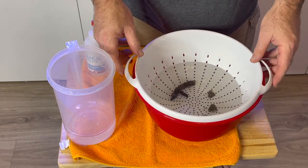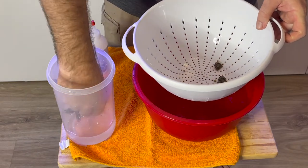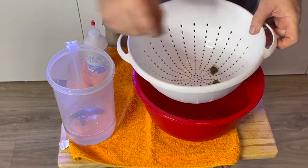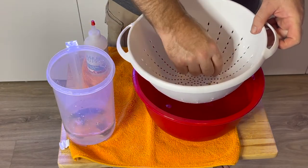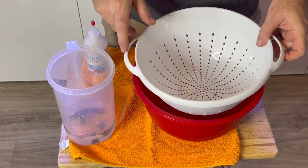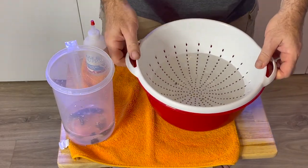The 10 minutes is up, so now what I'm going to do is take my corals out of the dip and put them in my clean tank water. Any dip that is on them now will be rinsed off, giving me one more layer of protection from getting unwanted stuff into the tank.